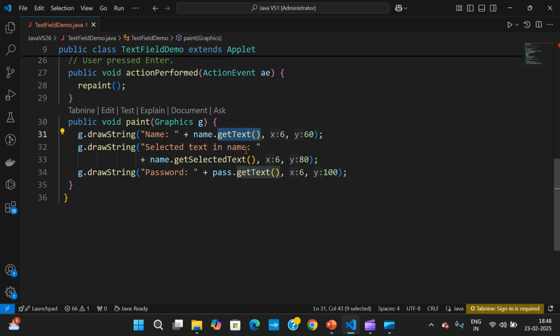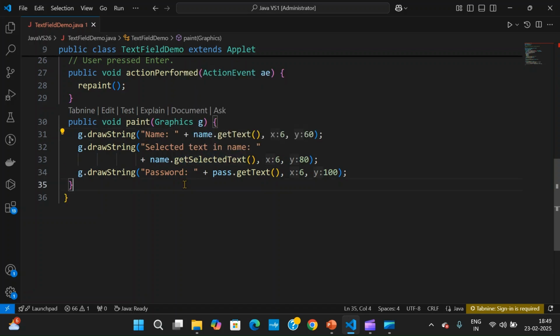Whatever you write, suppose XYZ in the first text box, that value is to be extracted, so text box object dot getText. So you get "Name: XYZ". Where do you want to display that? Here the x coordinate I have given 6, the y coordinate I have given 60. So at this intersection point, "Name: XYZ" will be displayed.